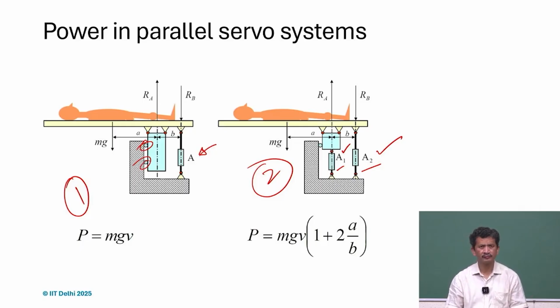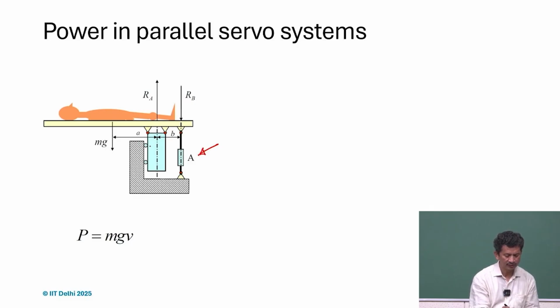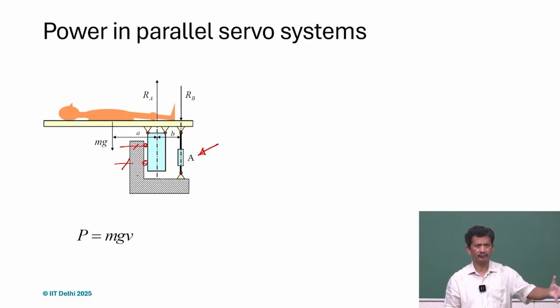So what is the difference? If we look at the first design, we realize that we have only one actuator here, and the moment is completely managed by these two rollers, right? So weight is offset mg. Because there is a moment, the moment will be taken care of by the guide. So we can have a central guide which will take care of any tilt. The actuator is only for the vertical lift.